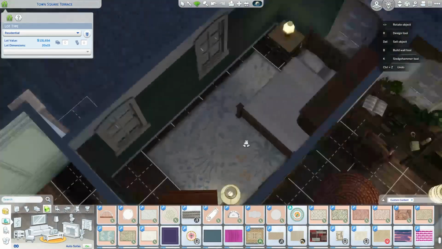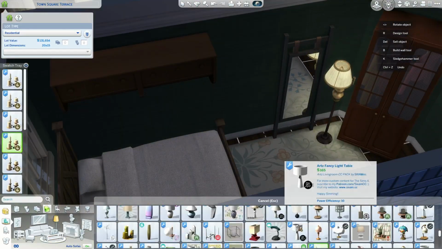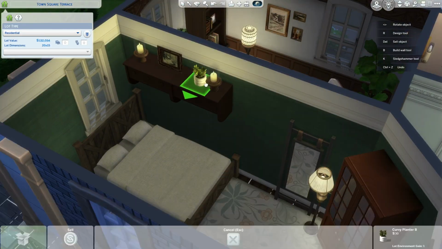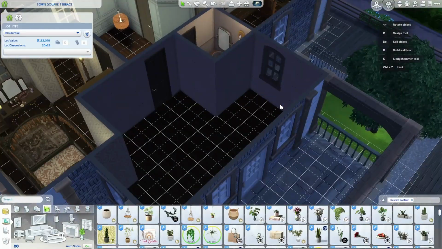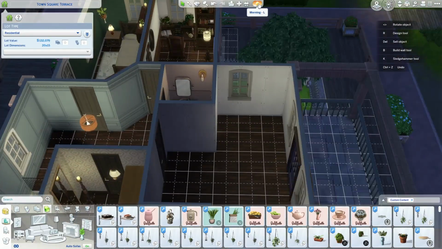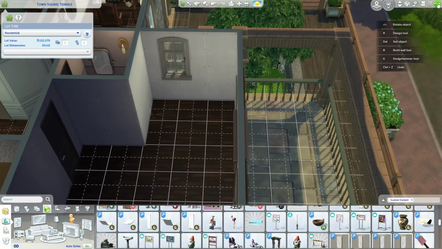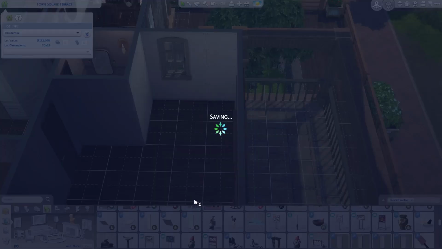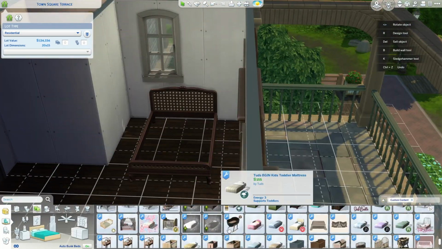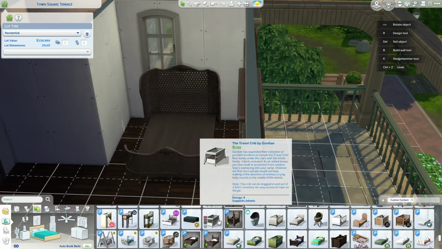Now I tried to get a good carpet in there that wasn't too green. I wanted it to mix in that white with the green, so there's kind of a middle ground between it. So that's what I found. Now here's the master bedroom. My game crashed while I was in the middle of the master bedroom, so I just felt the urge to save here. Which I really love how I felt that urge because it crashed later.